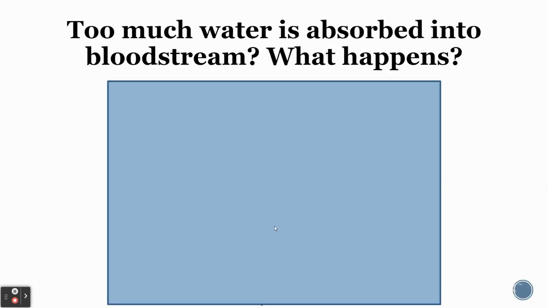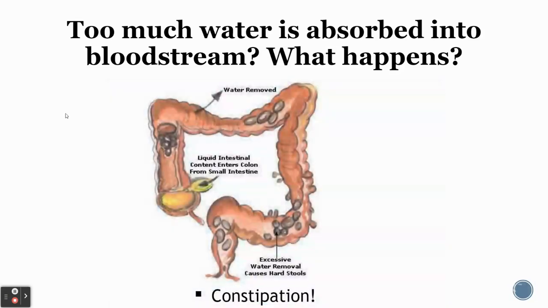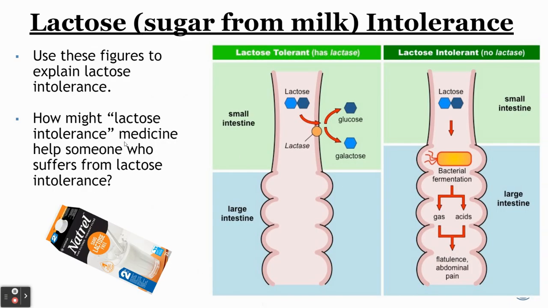That's diarrhea. Now, suppose that the large intestine took out too much water, so it really dried up what was left over. Well, if you guess constipation, that's correct. If you take out too much water, your poop becomes too hard, and then you're constipated. And different conditions can lead to that. So certain bacterial infections, certain sicknesses, certain foods that you might eat, depending on your genetics, could lead to constipation as opposed to diarrhea. So here we have a condition that affects our digestive system.